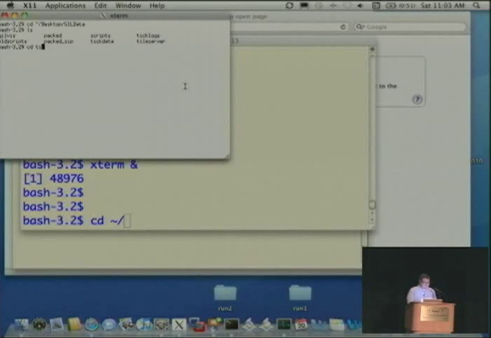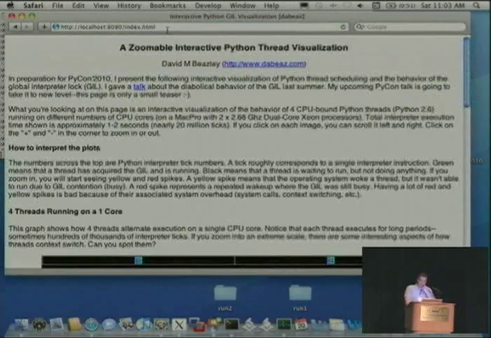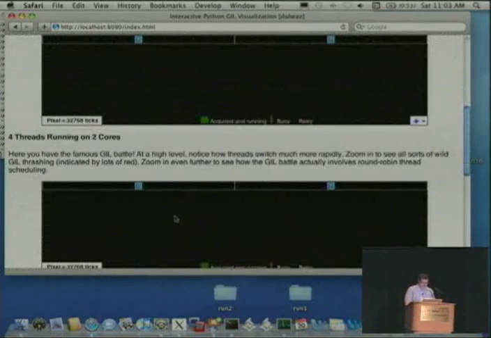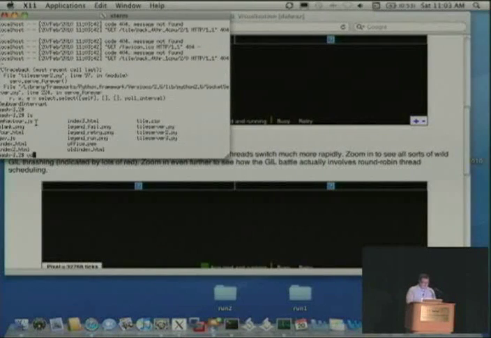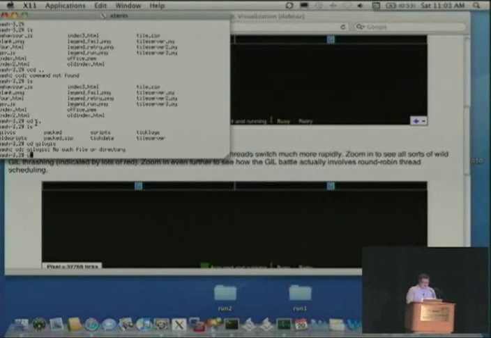Okay, that actually was set up. Hopefully people can get to that, and I have it running in the wrong directory. This is what I love about live demos. It's always a bad idea.